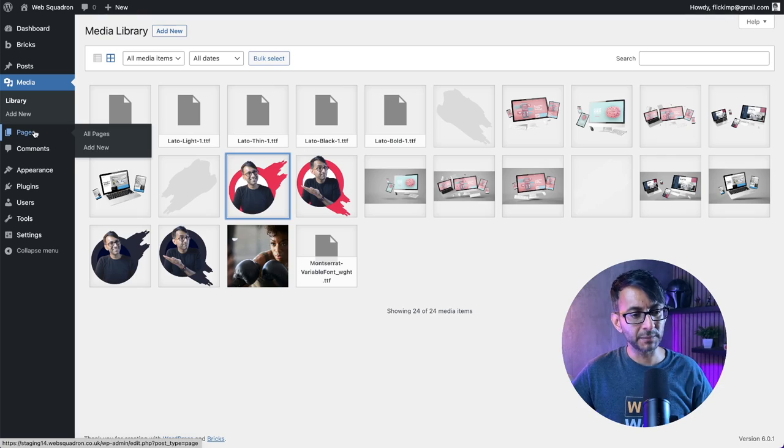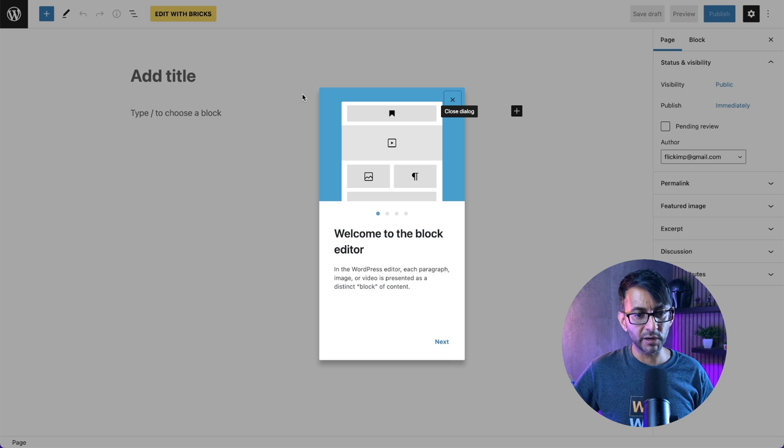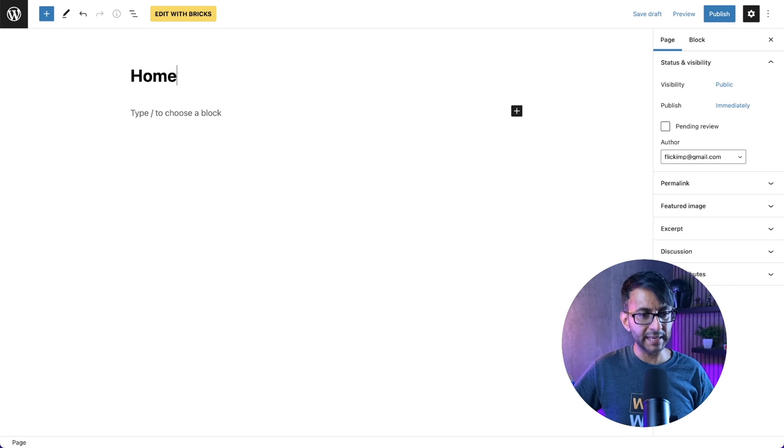This is all pretty simple, right? You go to pages, you can either click add new straight away or just go to all pages and then click add new. So we're just going to go over and I'm going to type in here home. You could call it homepage. You could even name it after your business if you want. So let's say you sell jewelry and you got a company name. You might put something like affordable jewelry as your homepage. Just one of those tips for SEO URLs, but I'm going to call it homepage.